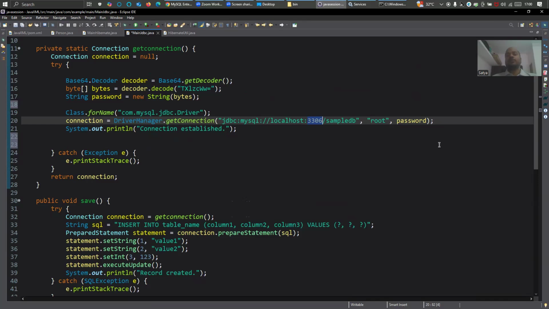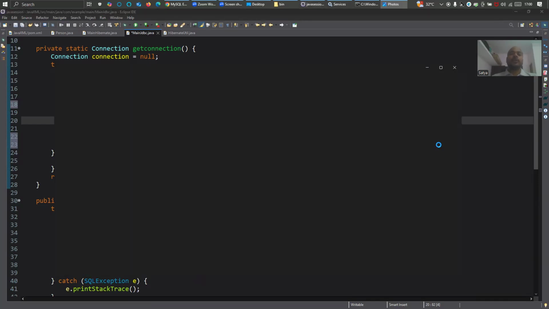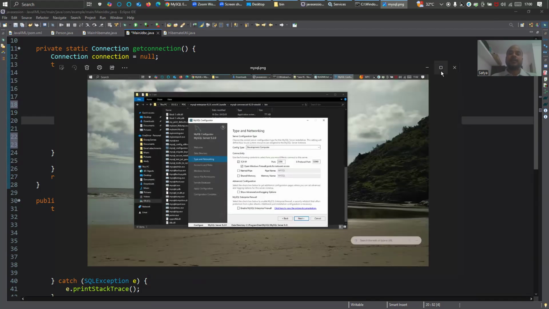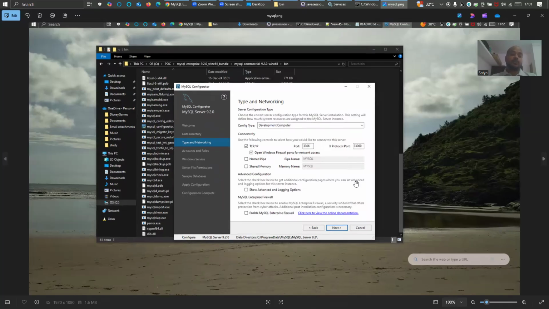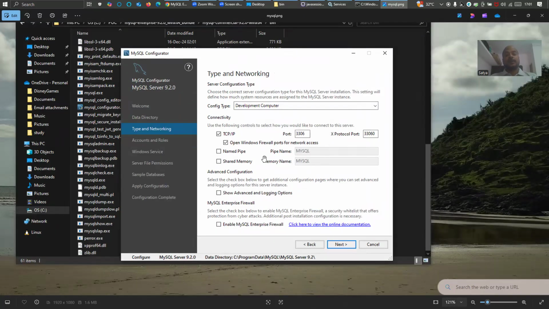When you go with the MySQL configurator, you come across this screen. You might be seeing my screen now while you are watching my video. While you are running the configurator, you will come to this config development type screen, where you choose what type of config you want. Always select Development Computer. Don't select any other because you are a developer and you just want to do some practice on your own laptop. It is best to select Development Computer because it's not a dedicated server. So don't make it a server computer or anything else. Keep it as Development Computer while installing.